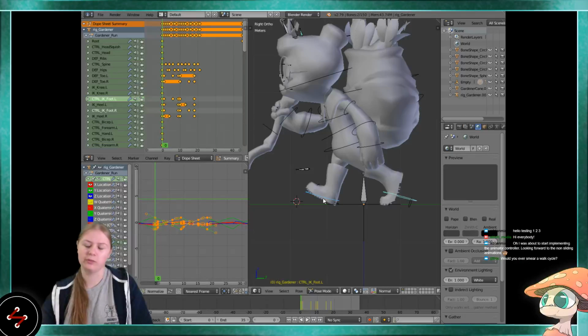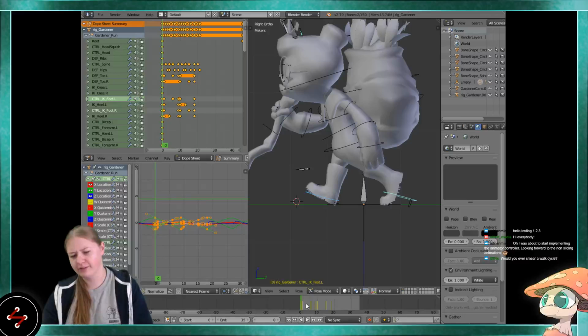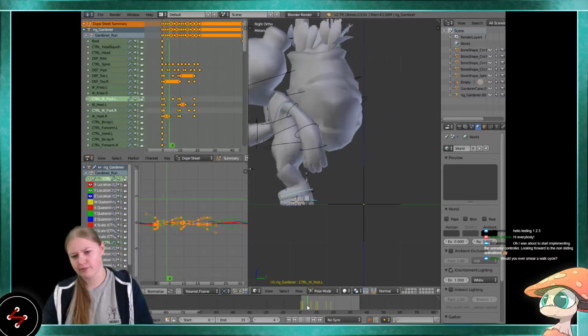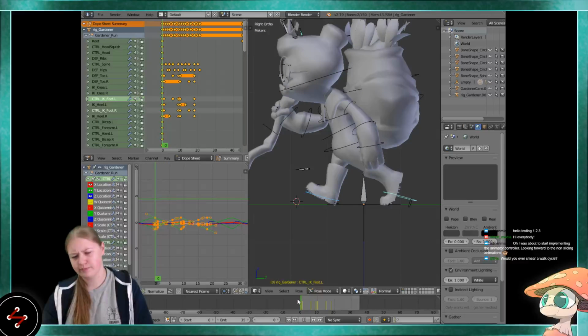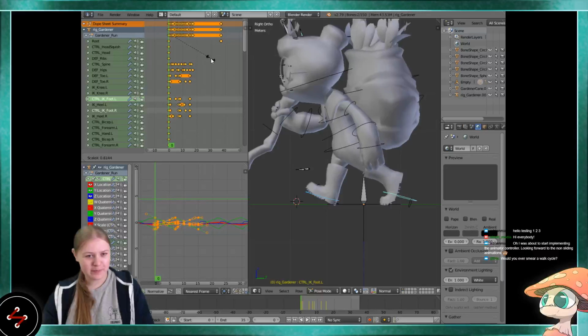Smear a walk cycle. I'm not entirely sure what you mean by that. I've heard of the term, but not in animation. Sorry, you'll have to clarify and then I will answer your question if I can. I think I'm gonna do a lot of hms and haws today, largely because I'm tired and I seem to do that.